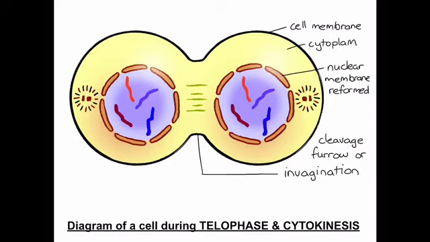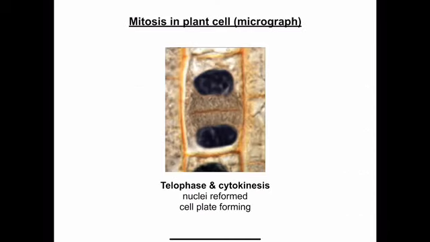And then in a plant cell, you will see in the middle of this one, the cell plate reforming. If you look closely, you'll see that that cell plate starts in the middle of the cell and extends to left and right until it eventually meets up with the cell wall. You can see that although the chromosomes are visible, they're not as visible as they were before, and this is because the chromosomes are heading towards being chromatin network again. So they are still visible.